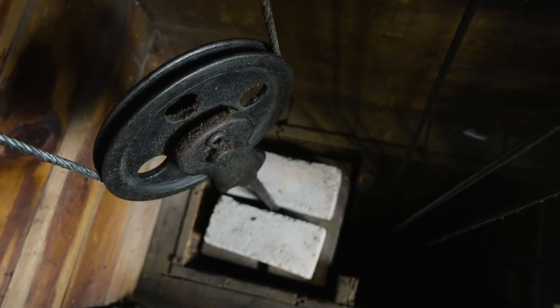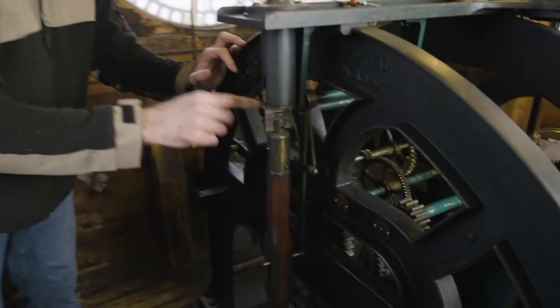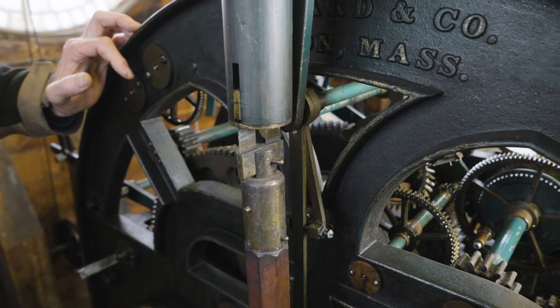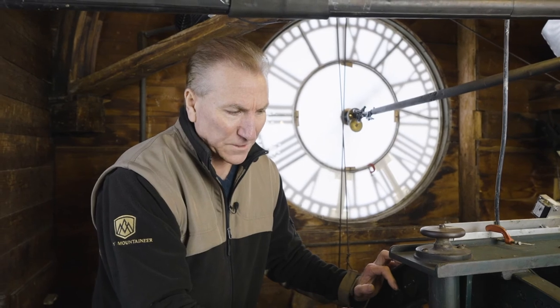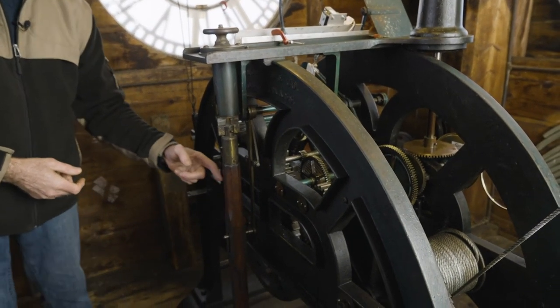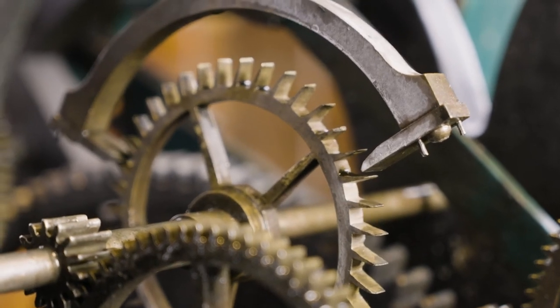This pendulum, which is a wooden shaft, is about nine feet long going through the floor to the large metal ball at the bottom. It is suspended by these two very thin pieces of metal — they're about 13 thousandths of an inch thick, which is about three or four hairs' thickness — and that's what suspends the whole thing. It has to be able to flex and it has to be strong. You can see this arm here is actually moving the pendulum. It's usually within 30 seconds to a minute over the course of a week, one way or the other — so not too bad.